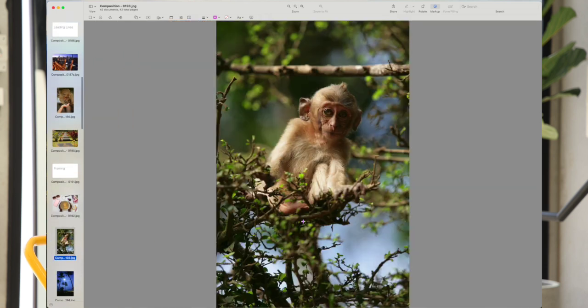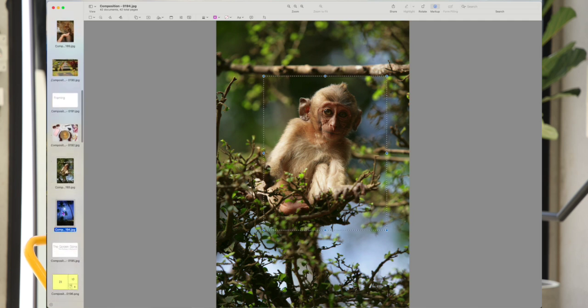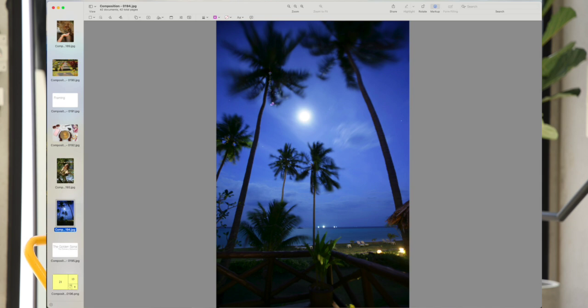Here it is again, we've got a monkey, but the framing is a little bit more subtle. It's these twigs, okay? And everything is leading you to this point of interest. It's almost like a vignetting effect to lead you to that point of interest, the monkey. Here is another part. So the point of interest is the moon, but we're framed by these trees and the balcony and even the horizon.